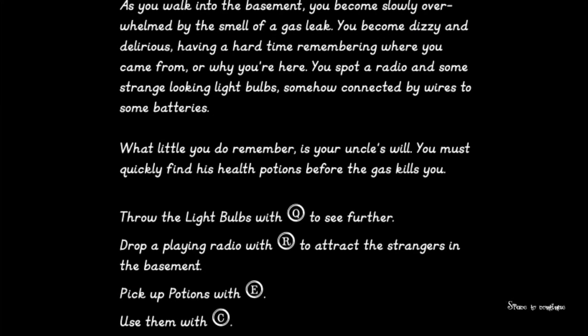As you walk into the basement, you become slowly overwhelmed by the smell of a gas leak. You become dizzy and delirious, having a hard time remembering where you come from or why you're here. You spot a radio and some strange-looking light bulbs, somehow connected by wires to some batteries. Well, all you do remember is your uncle's will. You must quickly find his health potions before the gas kills you. Throw the light bulbs with Q to see further. Drop a playing radio with R to attract the strangers in the basement. Pick up potions with E and use them with C.